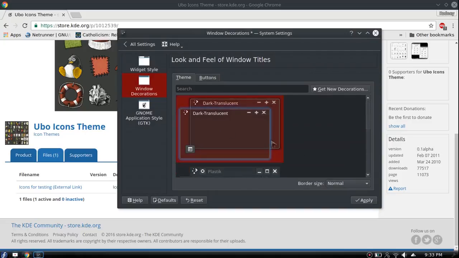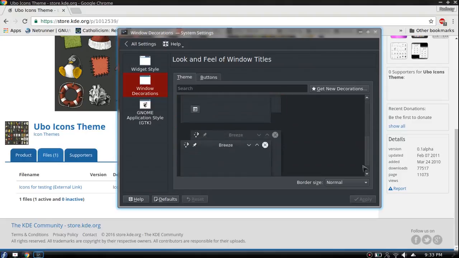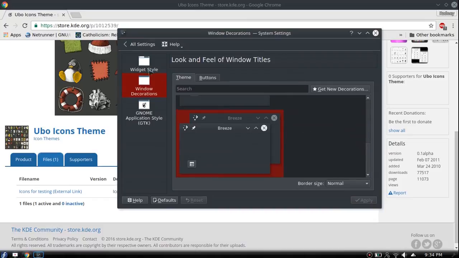Dark translucent, click on it and hit apply. Now you'll see with the theme that I have, it doesn't look as good as it used to. It's connected to the red glass. If I had a different color scheme that I was using, it would probably look a little bit better. So I'm just going to go back to Breeze for now.